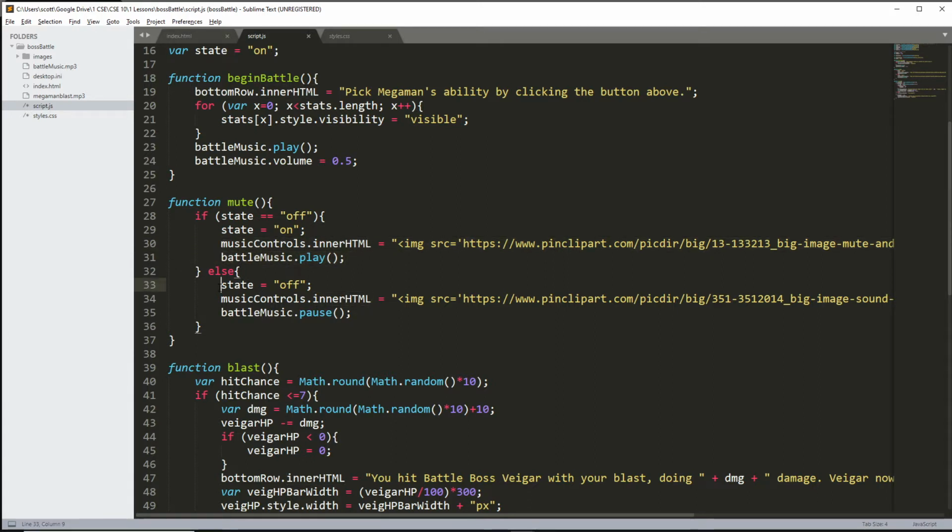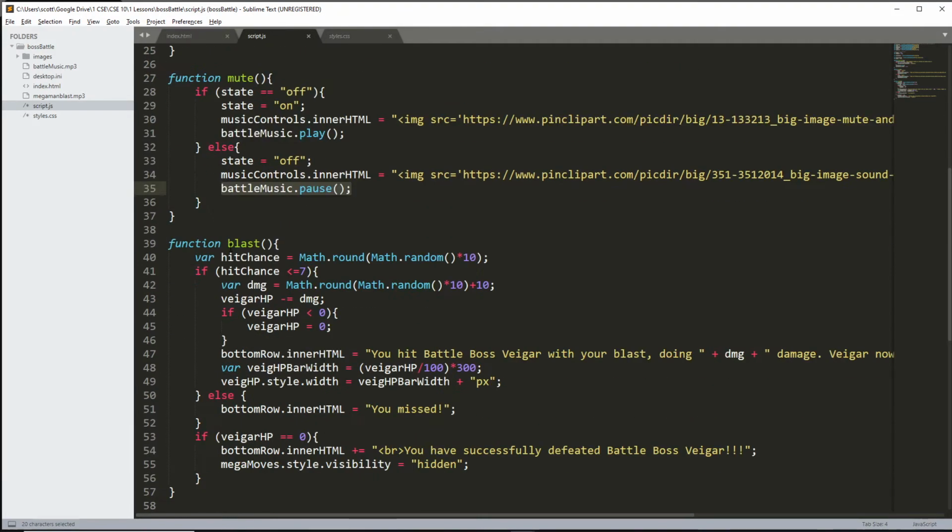Else, so if state is equal to on, I'm changing it to off, changing the image, and then I'm pausing the music. So rather than actually muting it, it's actually pausing, pause and play. I could change my images to be more like the pause and the play icons, but that's just what I had chosen.